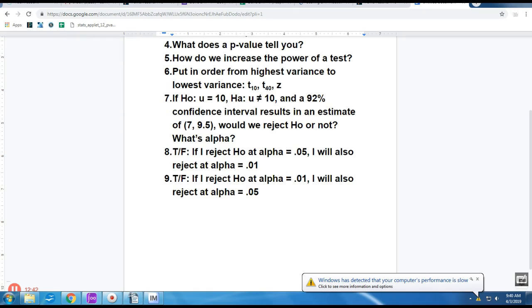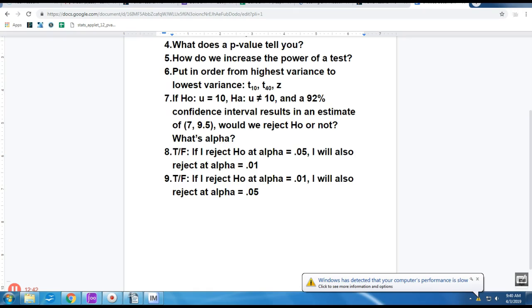All right, number 7. So we did this a little bit in confidence intervals, but we can do it with anything. So if I claim that mu is 10, and we do a confidence interval, and I'm 92% sure that the true mean is between 7 and 9.5, what am I going to do with this claim that it's 10? I'm going to reject it, right? Because I'm pretty darn sure the true mean is somewhere in there, and 10 is not in there. So I'd reject it. What if this was 7 to 12.5? Now it's including the 10. Now I would not reject because 10's in there, so that seems reasonable.